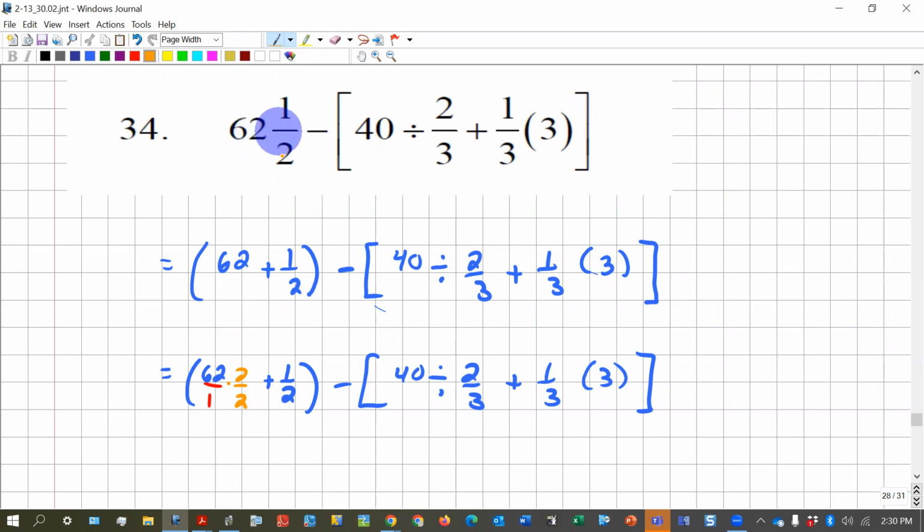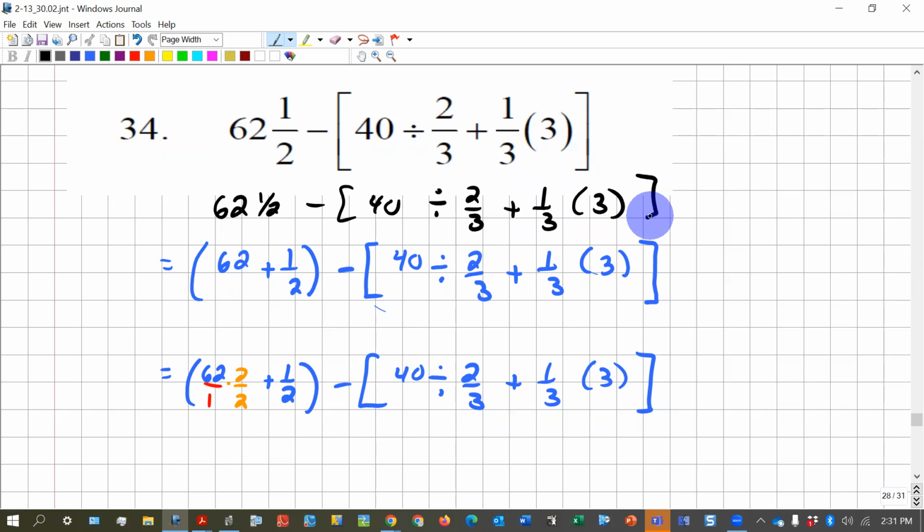Because 62 is a numeral, 1/2 is a numeral. If there is nothing written between a whole number and a fraction, it means it's a mixed numeral, not multiplication. So we just add them? Yep. So it would have been easier to understand if it had been typed this way, 62 and a half, like that. Then you're more likely to understand that it's a mixed numeral.